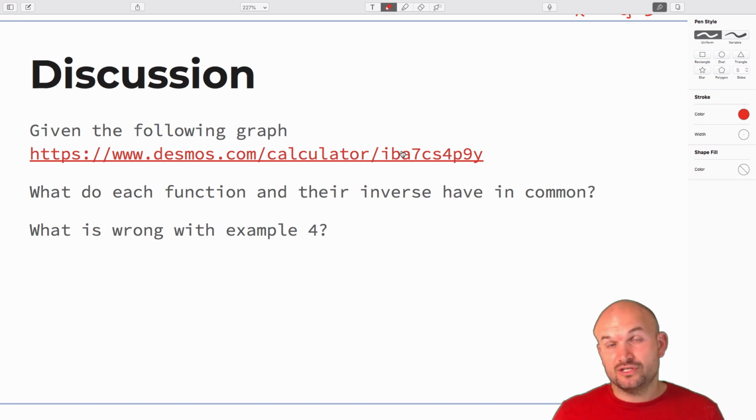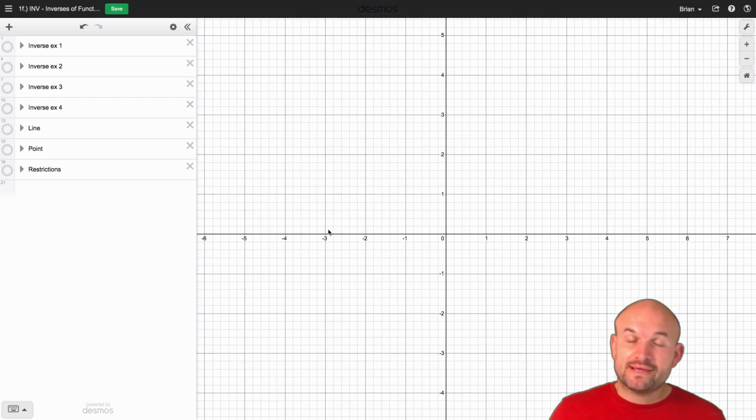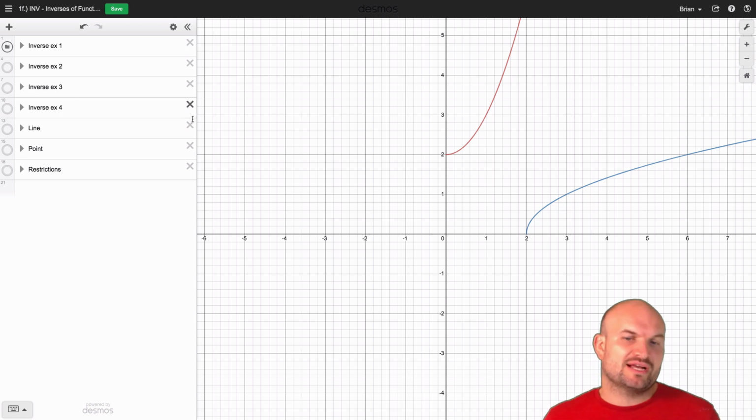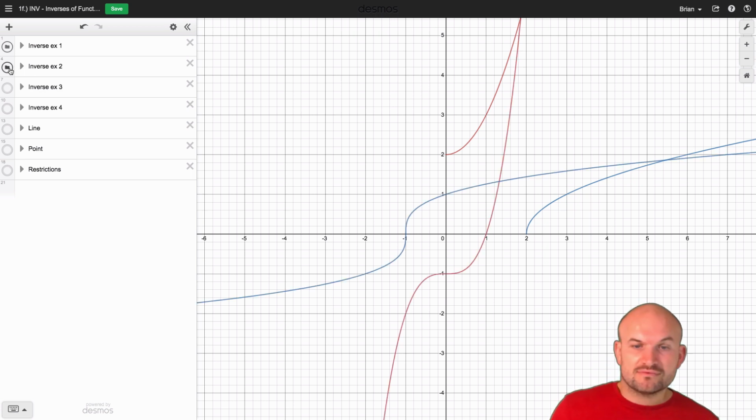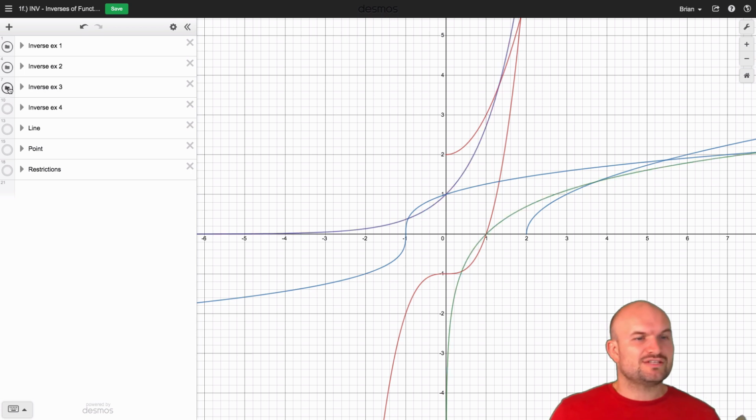But now let's go ahead and take a look at the graphs so we can see what exactly is going on. Basically, what I did with the students is I gave them these graphs and asked, what characteristics do you recognize about these two graphs? I didn't give them equations, but I told them one is a function and one is the inverse of the function. And then I said, what does that relationship look like? Do you guys recognize anything?